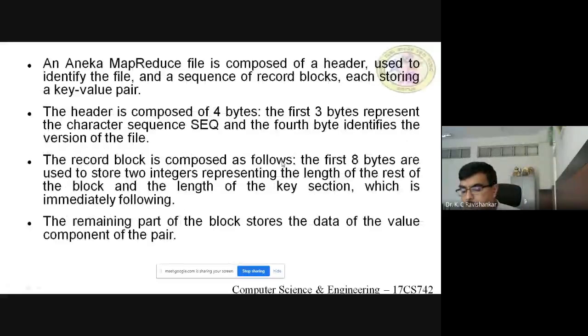We shall see the depth of these file formats. The Aneka MapReduce file is composed of a header used to identify the file and a sequence of record blocks, each storing a key value pair. The header will have a 3 byte magic number and a 1 byte version number.